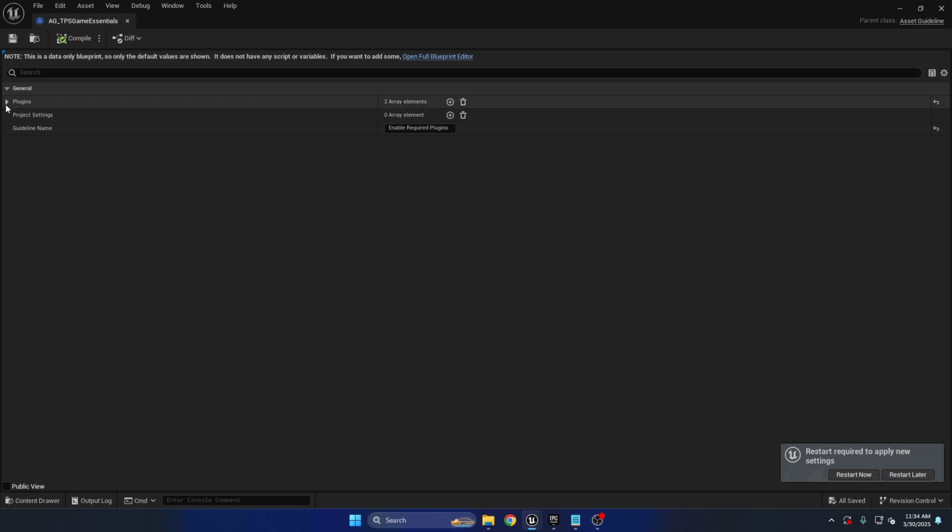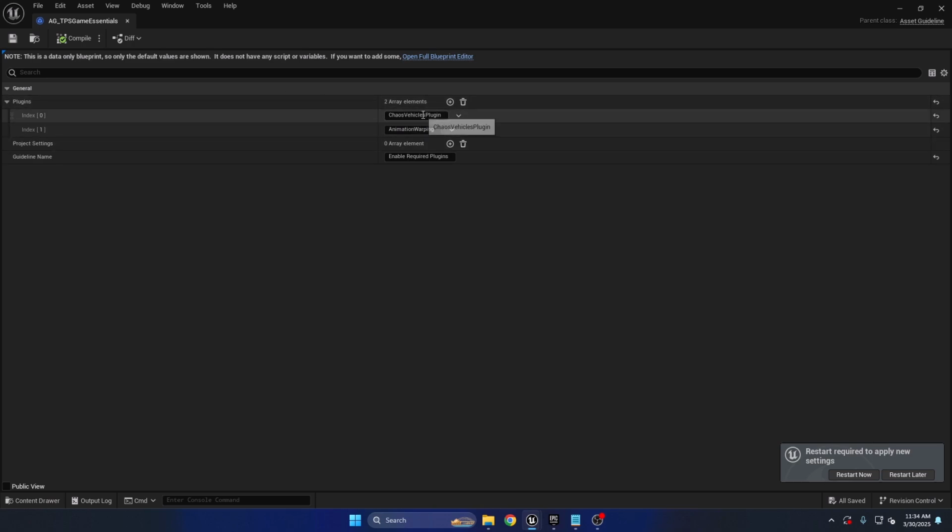If I quickly show you what these plugins are, basically we have the Chaos Vehicle plugin and the Animation Warping plugin. We need the Chaos Vehicle plugin for our Chaos vehicles, and we need the animation warping features when we are implementing our locomotion behaviors. So make sure to enable those plugins.